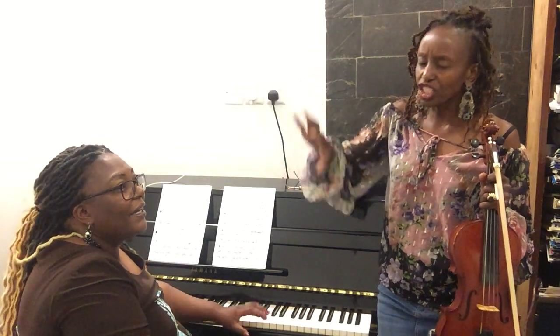For example, like the piece that we're playing, the Thais Meditation, you can tell most of it is going to be meditation. So it's very legato. Everything is legato. And if you're working on a Bach piece, then that's more staccato, I believe, in quick succession, especially when you have fast moving notes. Yes, exactly. So you're able to tell the difference. That playfulness. Exactly.